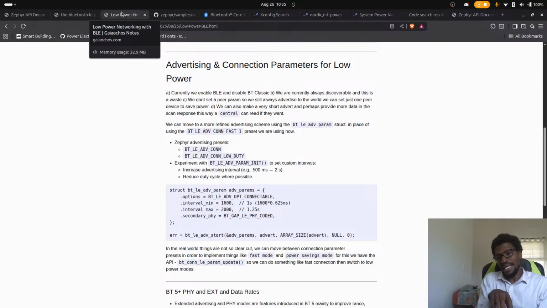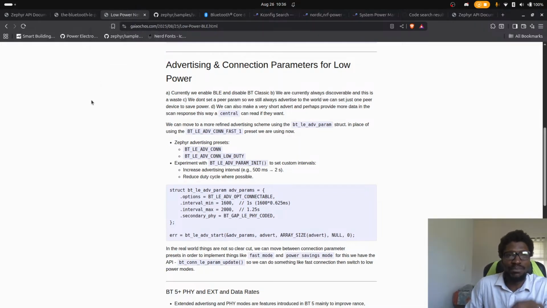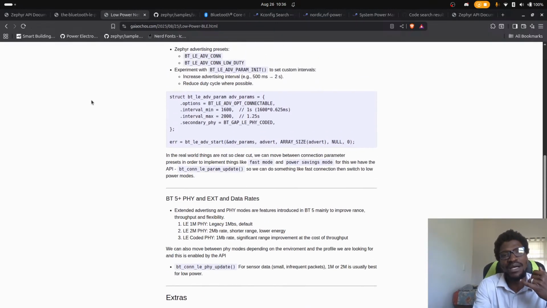If you go through this blog that I've written, or rather it's not even a blog really, it's just a bunch of notes from my studies before the stream today, you'll find there's a few things that we can explore. You can go between advertising modes.